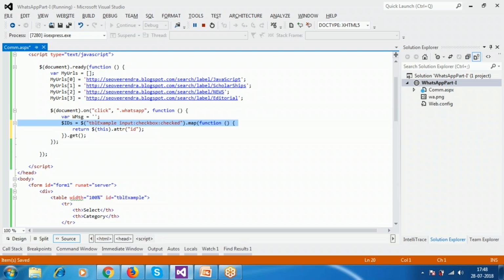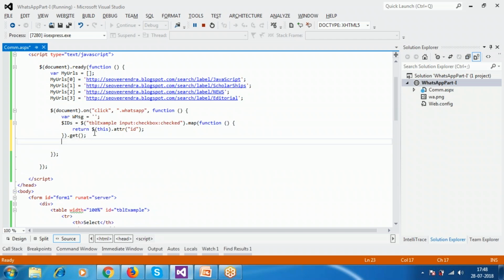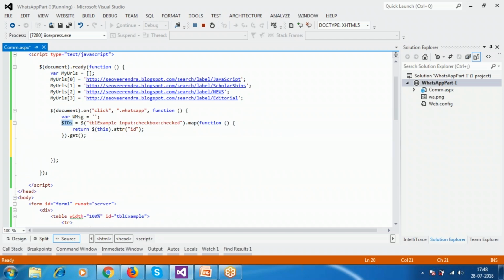Suppose two checkboxes are selected, then two IDs will be accommodated in this IDs variable. If three, then three will be there. If one, then one. If none, nothing will be displayed. So now this IDs has multiple checkbox IDs which are selected.